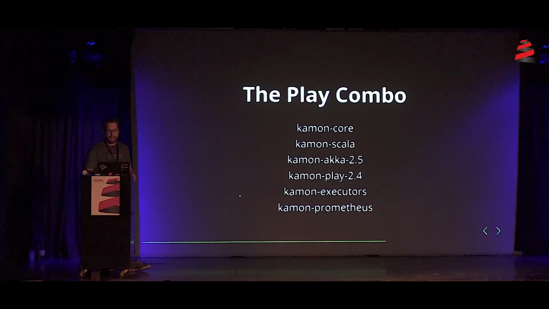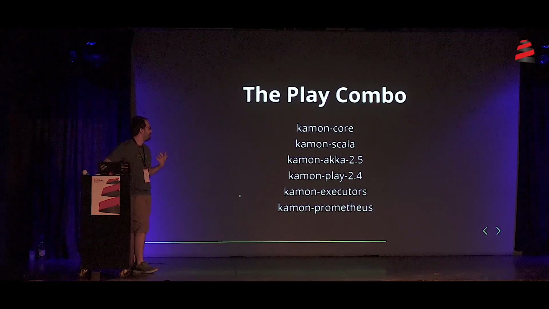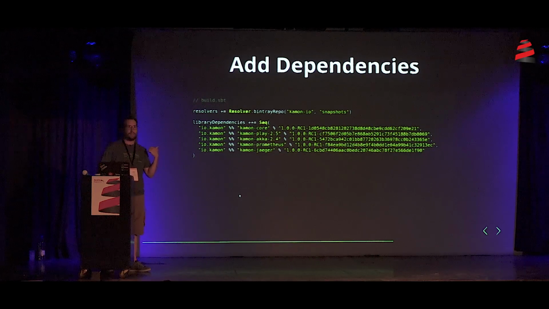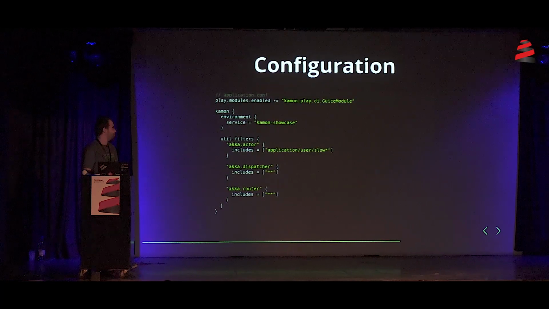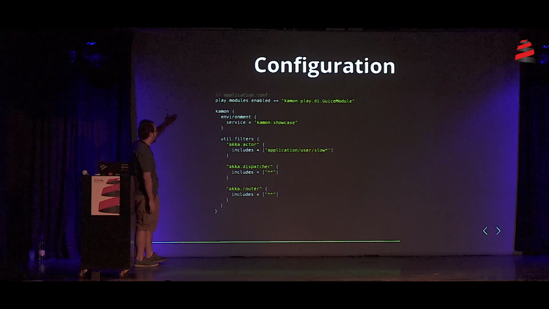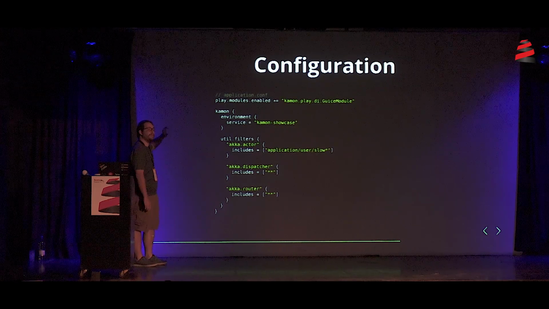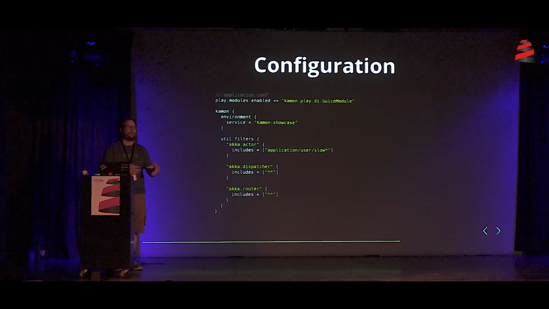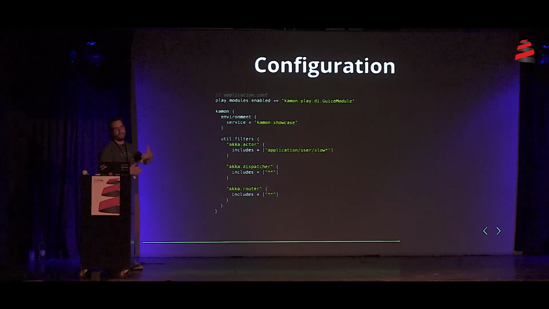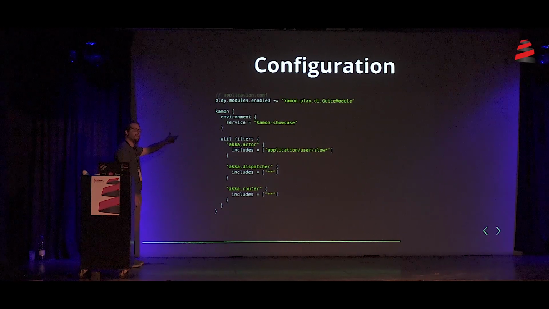So if I want to add all of these things to my application, how do I do it? Well, you first add the dependencies. Sorry for the big snapshot names, but this will be online pretty soon. You add the dependencies. You configure your application. What are we configuring here? Adding a dependency injection module. This will ensure that Kamon is properly configured with the Play internal configuration. It gets resolved a little bit differently when you're running in development. So this makes sure that this works nice in development and when running in production mode. You give a name to your service because this name can be exported to reporters.